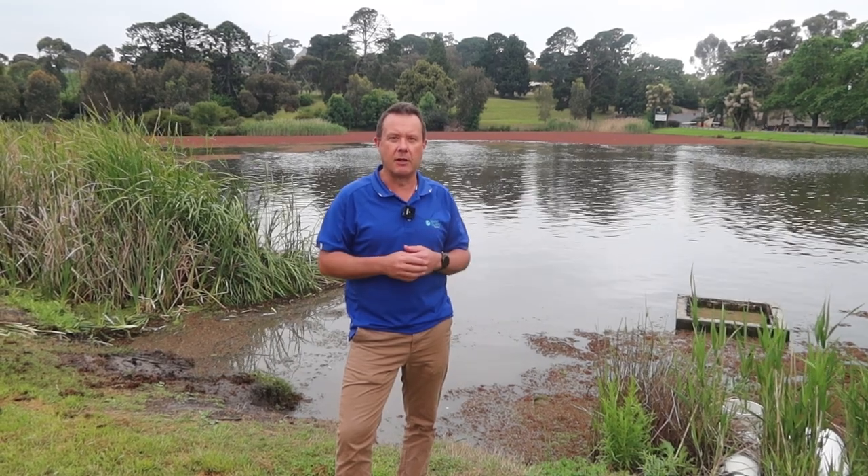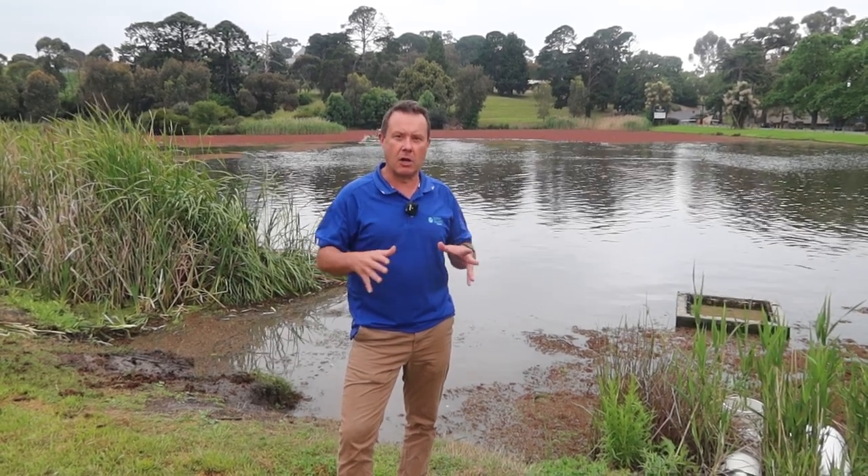It's not so much of a problem in a dam that's controlled or that doesn't have excessive nutrients, but unfortunately most dams do. What can happen is that Azolla can double its surface area about every 16 to 48 hours. So even in a dam like this one behind us, if you go away for two weeks or a month and there's a small patch of Azolla in there, you can come back and the whole thing's covered.